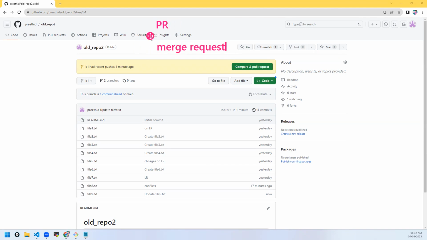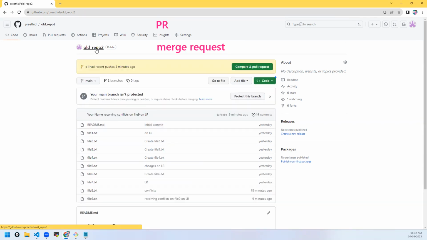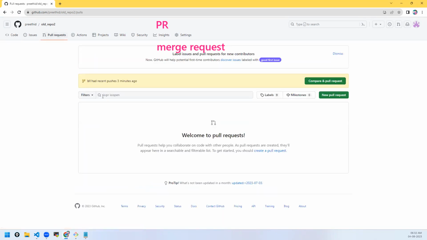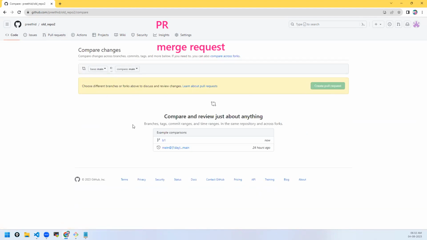What is this request? See, when you are merging, you cannot merge it directly. Everyone will not have rights, or you should not do it directly. What happens? You should raise a PR. If you want to merge, you raise a PR, and your team, your manager or the senior lead, whoever is the concerned person, will review it. Then only you can push. See here, pull request. You have to raise a new pull request. They will review, then only it will be merged. It's not that you directly go and merge it.